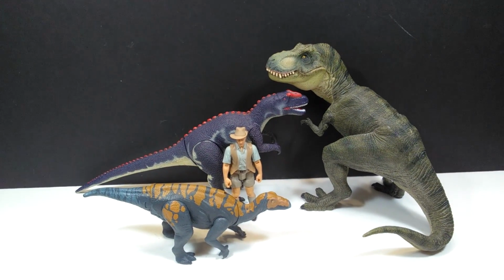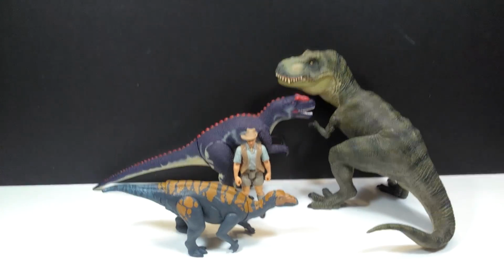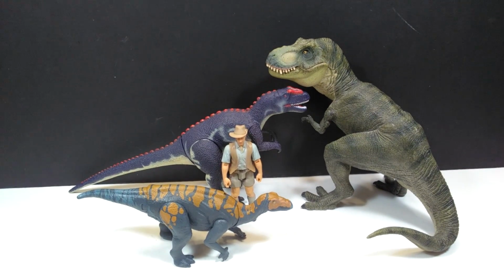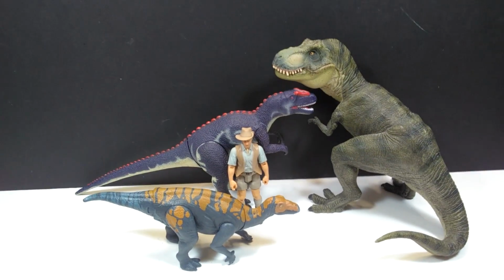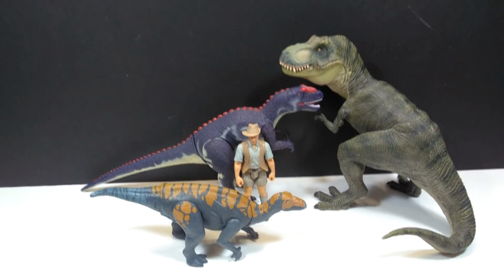Papo T-Rex, the Attack Bachylovosaurus, and Robert Muldoon from the Mattel Jurassic World toy line, and you can see next to these figures that this Yangchuanosaurus is probably what I would consider a medium-sized figure. Honestly, it's not really that large. It's definitely about a medium-sized figure, so it's decently sized, but nothing over the top huge.